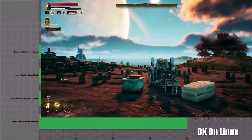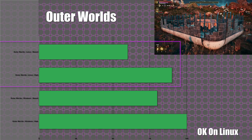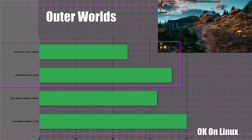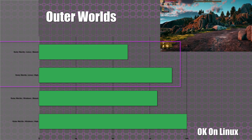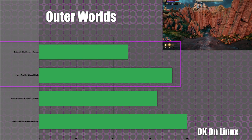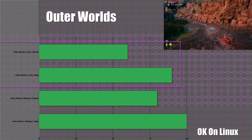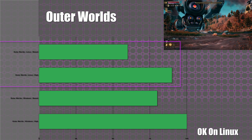The Outer Worlds is problematic on both Windows and Linux. Running at max we got 60 with some hitching; running on high we got 90 with some hitching, which is very similar to Windows performance where we got maxed out around 80 and high around 100 frames per second. These numbers stay within 10 frames of each other. As a Microsoft-owned game studio, there's probably some under-the-hood stuff going on. The average frame rate was also dropped due to a loading error where shaders weren't caching properly — this can likely be fixed on the Steam side and might even be fixed with the current version of Proton which had the Elden Ring fix in it.